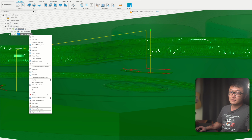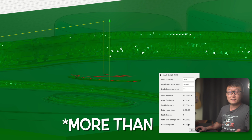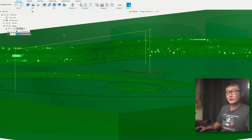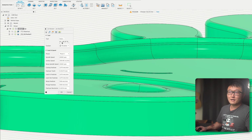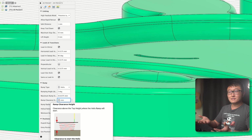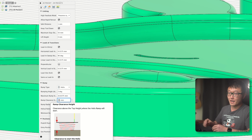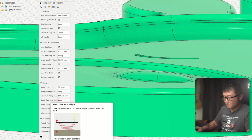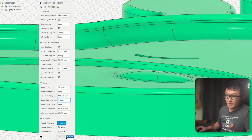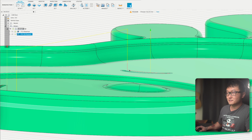So let's right click on this operation and check the machine time. 51 seconds. So we just reduced about 50%. I think we can do even better. So let's double click on that and come to the linking tab. So here's something that's called a ramp clearance height, and by default, that's set to 2.5 millimeters. What this means is that the tool is gonna start ramping 2.5 millimeters above our top height, and we're gonna change that to 0.5 instead, and click OK. So now you see the tool is gonna come down and it's gonna start ramping.